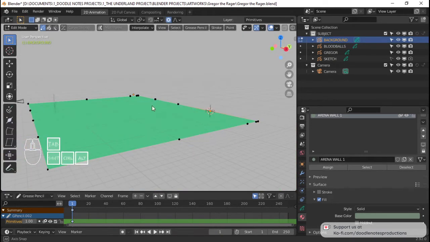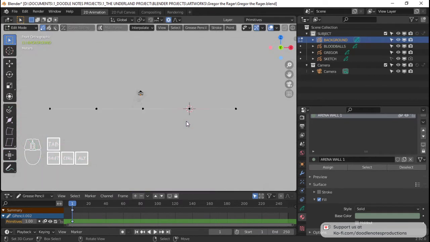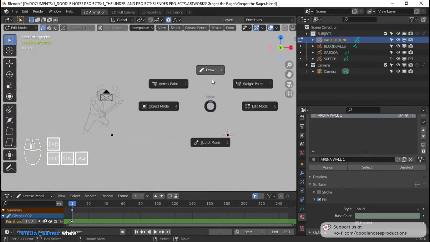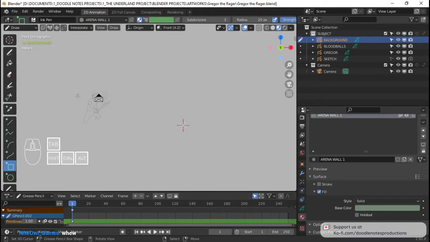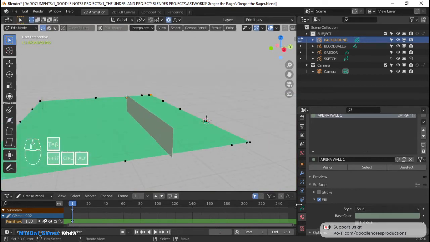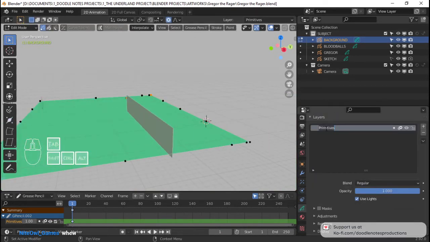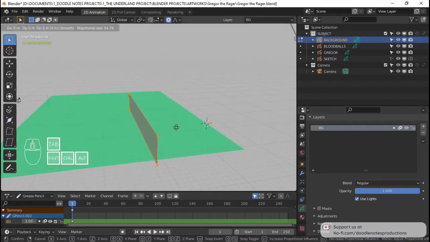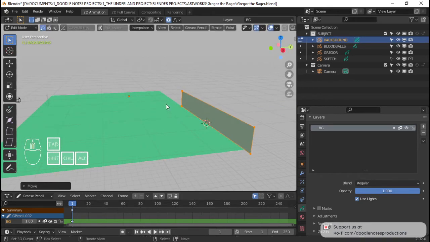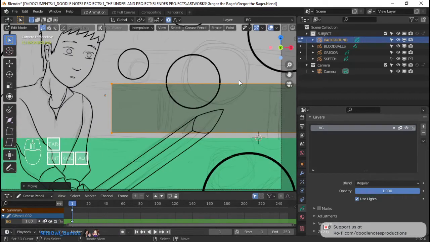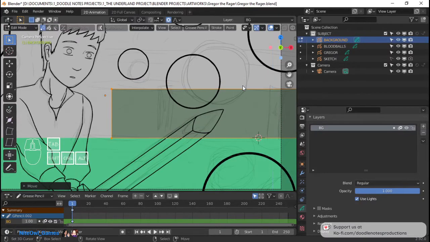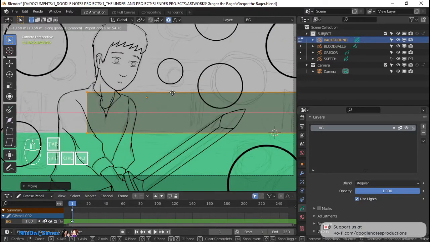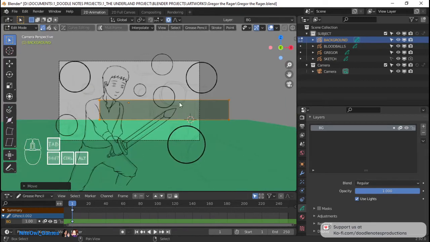Shift S cursor to selected right there on that point, at the end of that stadium there. And I'm just gonna draw, and then another box tool, another box right here. I'm gonna tab that. I'm just gonna put everything on one layer. So I'm gonna move it right there and just adjust it in the camera. So now we have part of the wall there.